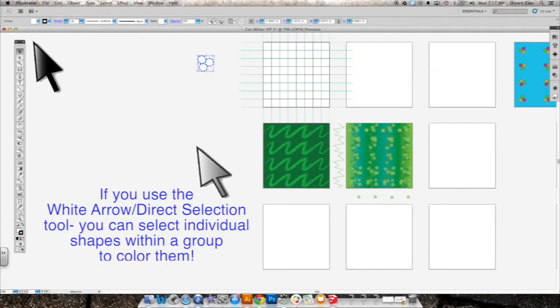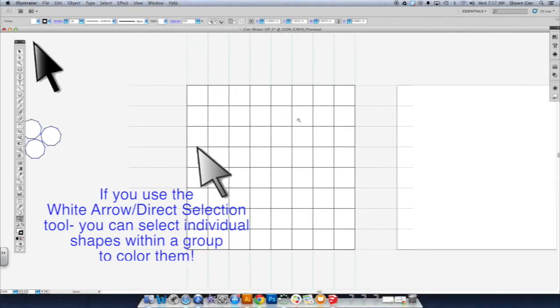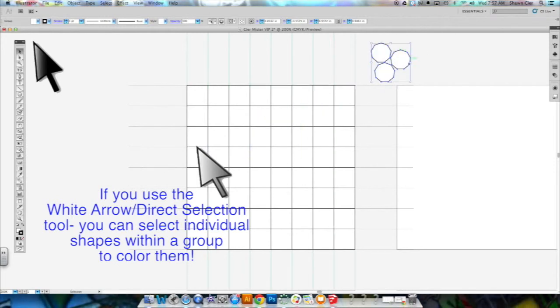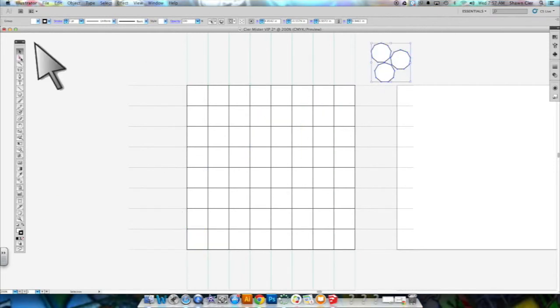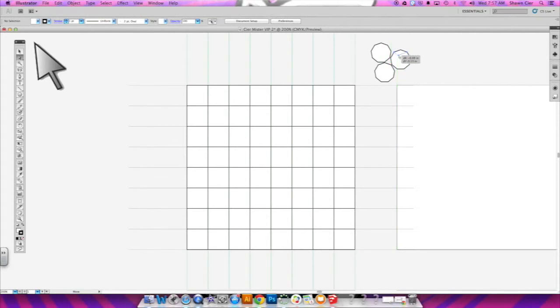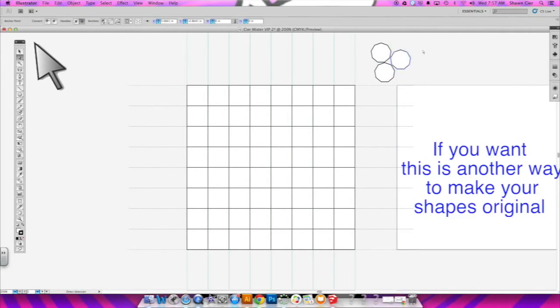I'm going to zoom in so you can see what I'm talking about here, because placement is really, really important when you're making these patterns. Use my selection tool to grab this over here. Each of these shapes that I made obviously has anchor points on them. If you use your white arrow tool and click off of it and select one of your anchor points, you know that you can move it, but we don't want to do that.